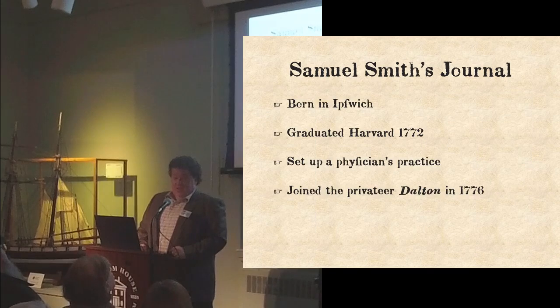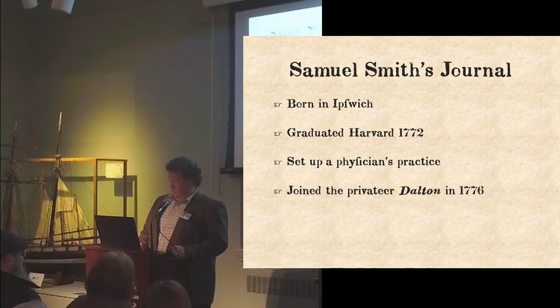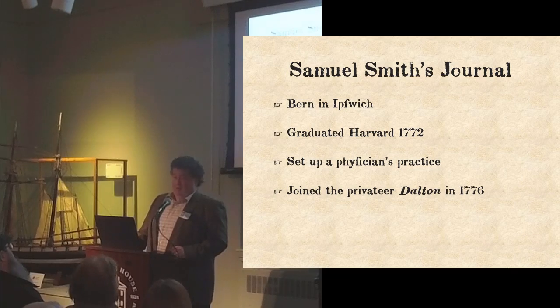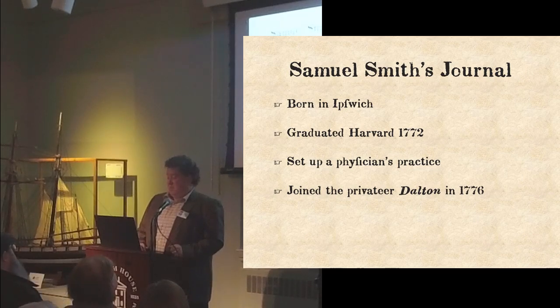Samuel Smith was born in Ipswich in 1751 to Captain John and Hannah Treadwell Smith. He was the youngest of 12 children. His father was fairly well off — probate records indicate a 100-acre farm, marshland, upland, a big house, two barns, half-ownership in a wharf and storehouse, and a half-interest in Graeme Island. He sent Samuel to Harvard College, where Samuel became a founding member of the Martye Mercurian Society — a military company established among Harvard students in 1770 in the run-up to the Revolution. He's listed as fourth sergeant and graduated in 1772 as a physician, initially setting up practice in Hampton, New Hampshire.